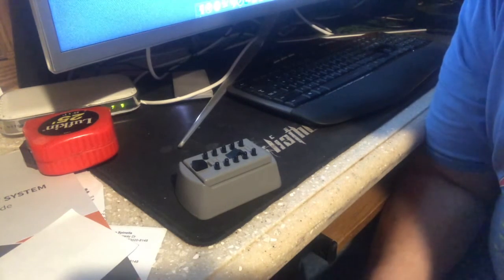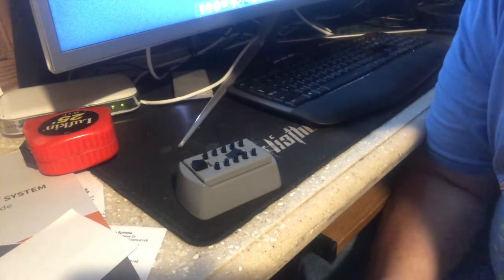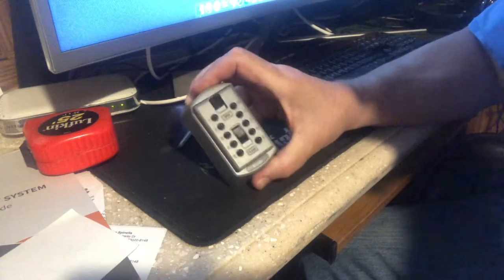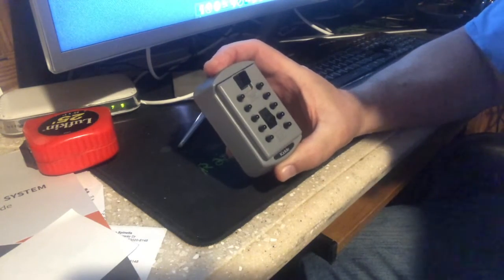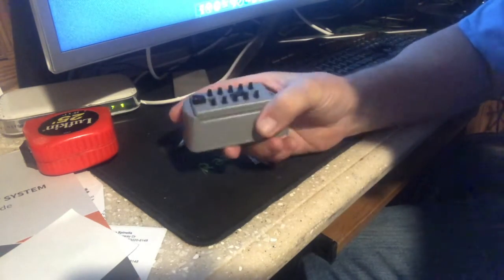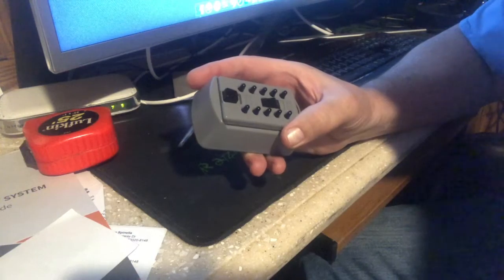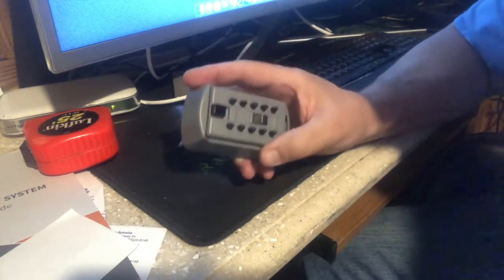A lot of times I'll get items that are broken, defective, or the customer who had it before had no idea what they were doing. In this case, it's obvious that the customer got themselves one of these little lock boxes, set the combo, and then forgot about it. These things have no way of recovering the combo. There's no electronics, everything's metal. The only other way to recover the combo is to break it open, and that basically ruins it. But you can hack it.